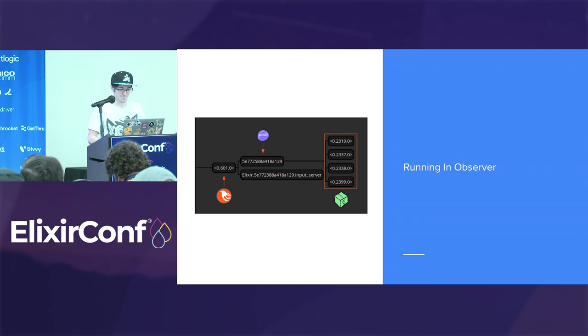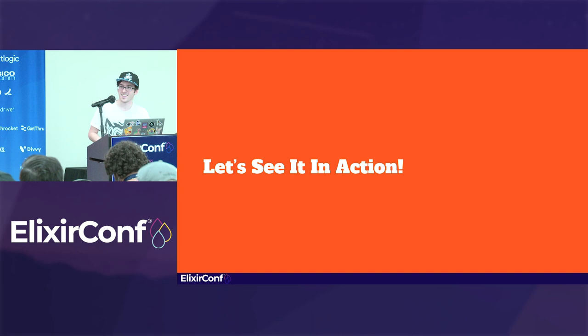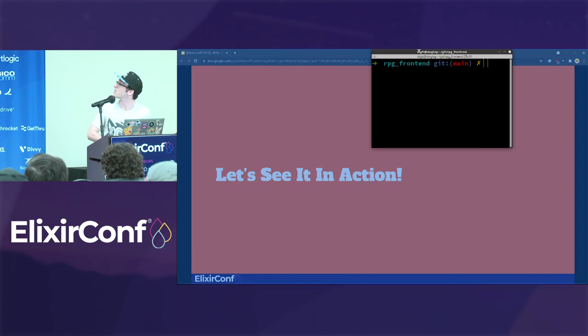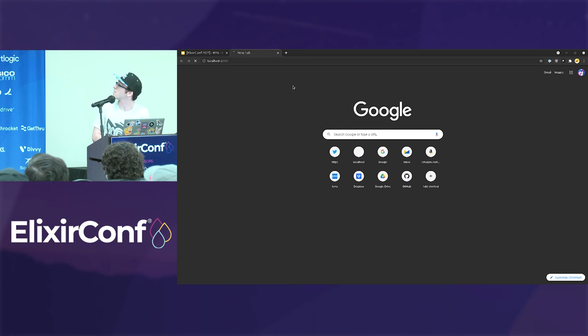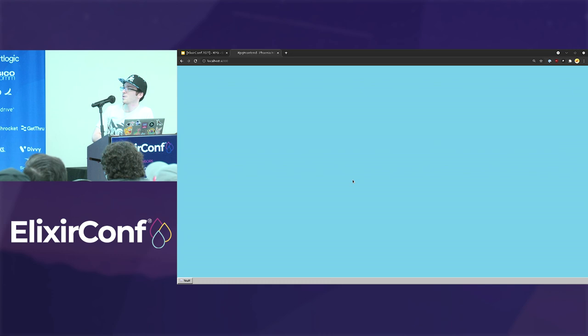Okay. It's time to see it in action. And this is the part where things go really good or they go really bad. So we're gonna see. I'm gonna throw a terminal over on this here. All right. I'm gonna fire up the old front end. Okay, so I went with a bit of a retro theme. So this isn't the most impressive demo, but it is kind of fun. So I can manage some stuff here.